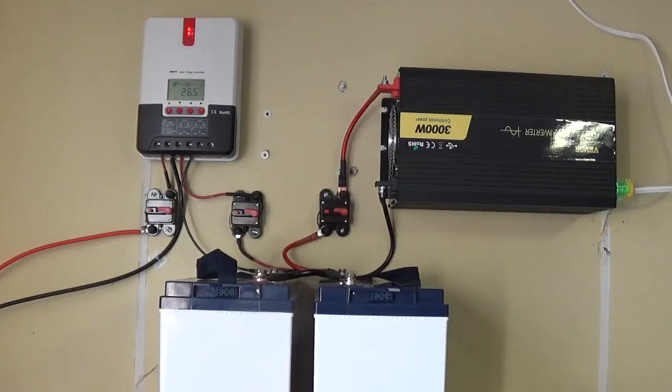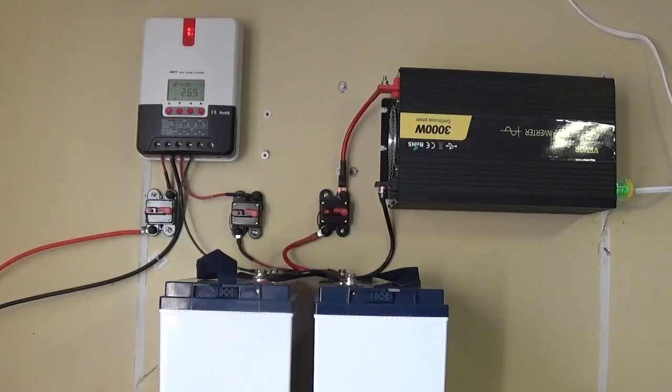Mounted in the middle are three circuit breakers that protect the equipment from short circuits. These circuit breakers also make it easy to quickly disconnect one or more components from the system should the need arise. The cable that's plugged into the right hand side of the inverter carries the power from the basement to my ground floor office.